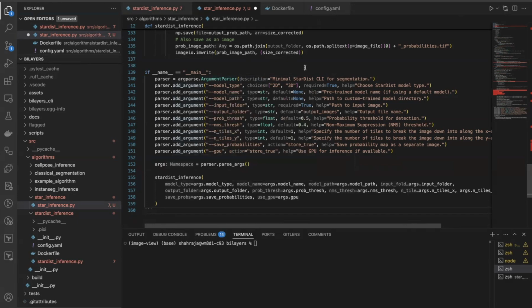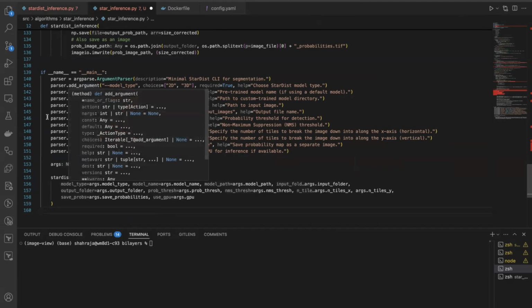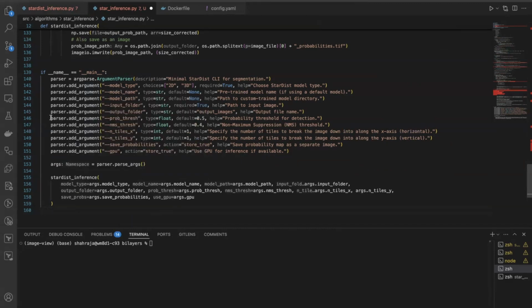I have made two arguments mandatory here. One is model type and another is input folder. You must have either a 2D or 3D model chosen, and then the path of the input folder, and a couple of parameters: probability threshold, non-maximum suppression, tiling details, and flags if you want to save probabilities or use GPU.